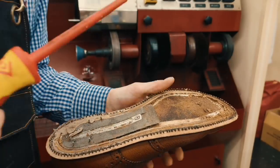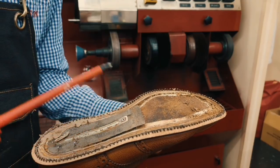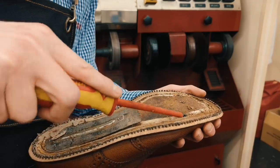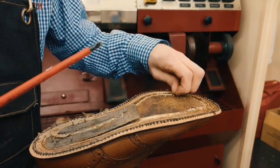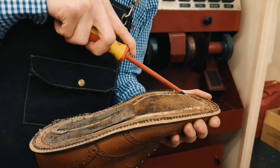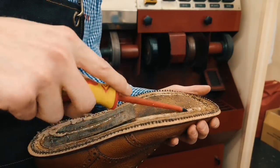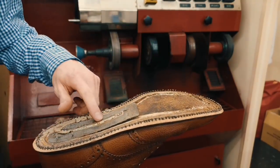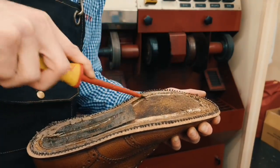And metal shank in this one. Loake tend to use a variety of different types of material for their shanks. They use metal, wood, and some nylon shanks. Metal ones are probably the best. The guy did complain that every time he has to go through the airport, he has to take his shoes off because this piece sets off the metal detectors. So in previous restorations, people have asked me to put in wooden ones for that reason. Not that it really makes a difference, really. But a nice solid steel one will be a lot better lasting for them. The wood ones do tend to crack quite easily.